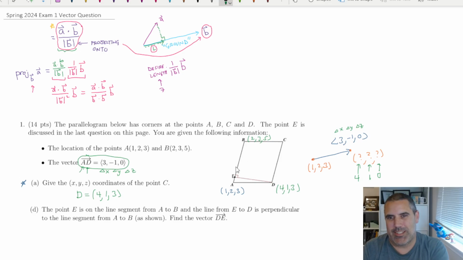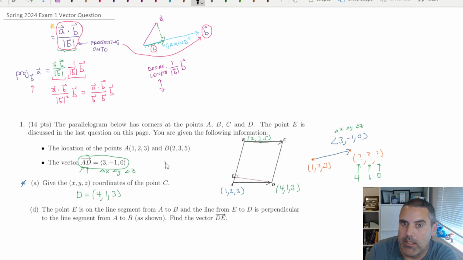Now how you get to see, there's several different ways. You could realize it's a parallelogram. So this vector is the same as this vector. That's probably the easiest way. So we actually know B, C, I don't know if it's the easiest way, is the same as this other vector. They're the same vectors. So you can do the same thing. If you want to get to point C, you go from the point B, you add 3, so this is going to be 5. You subtract 1, this is going to be 2. You add 0, this is going to be 5.